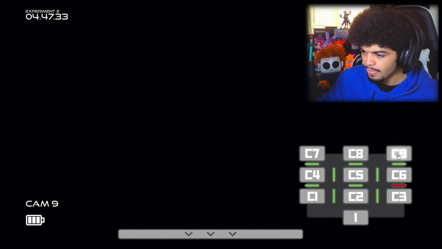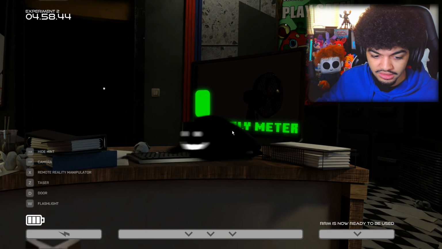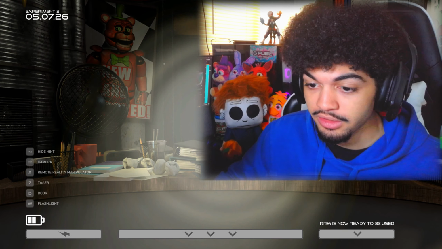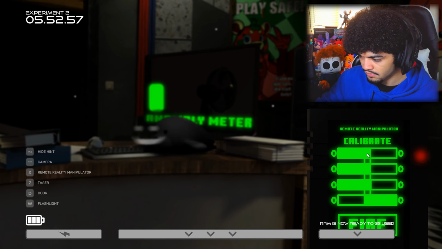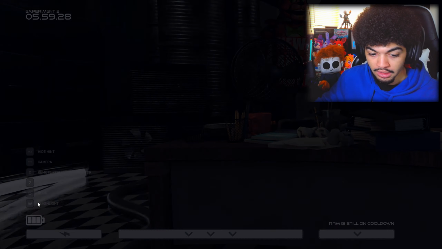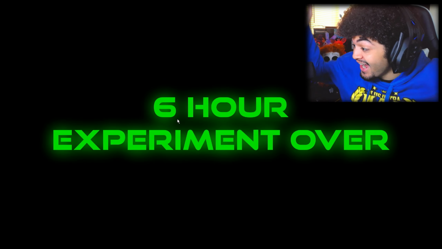Interesting. Wait, did it fail because they weren't in the room? Are you okay? I have a taser. I don't know how to activate it. Oh. Yeah, well, now you're done. That's what you get. Well, I clearly failed. Oh! I have a taser! I won!